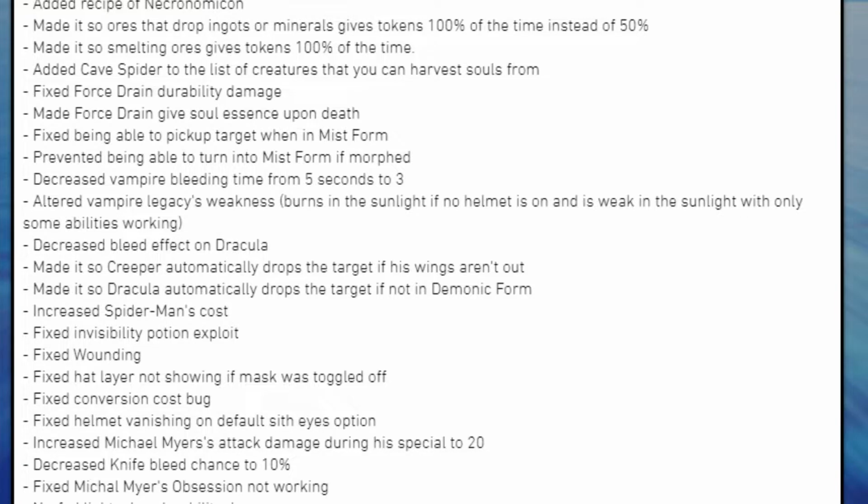Altered vampire legacy's weaknesses. Burns in the sunlight if no helmet is on and is weak in the sunlight with only some abilities working. Decreased bleed effect on Dracula. Made it so Creeper automatically drops the target if his wings aren't out. Made it so Dracula automatically drops the target if not in demonic form. Increased Spider-Man's cost. Fixed invisibility potion exploit. Fixed wounding. Fixed hot layer not showing if mask was toggled off. Fixed conversion cost bug. Fixed helmet vanishing on default Sith eyes option.